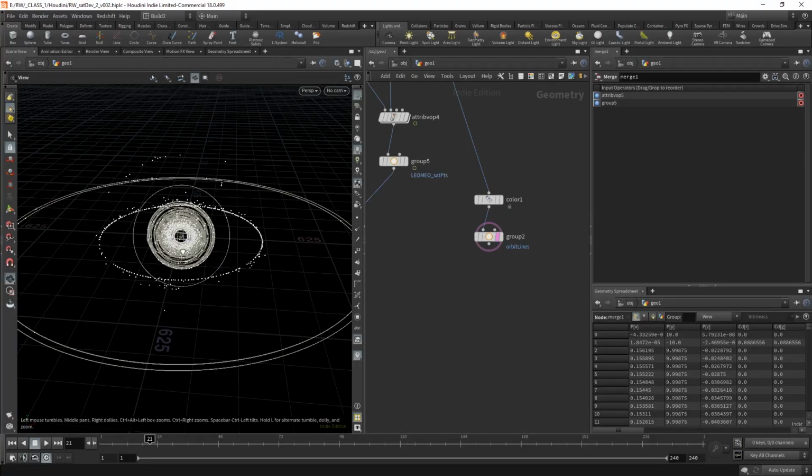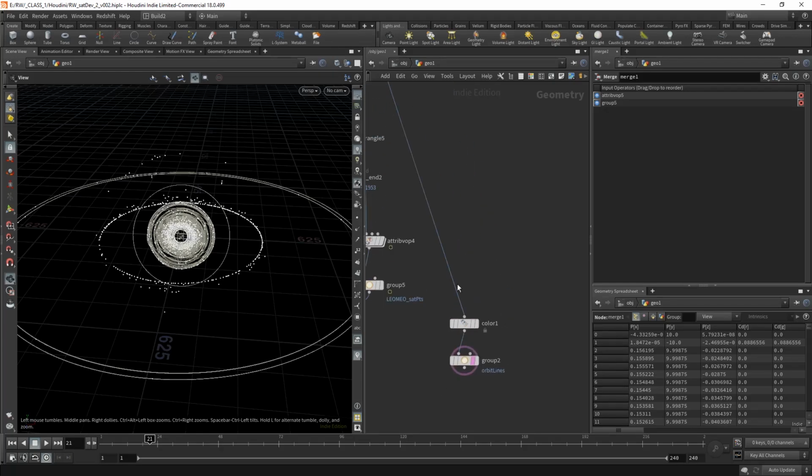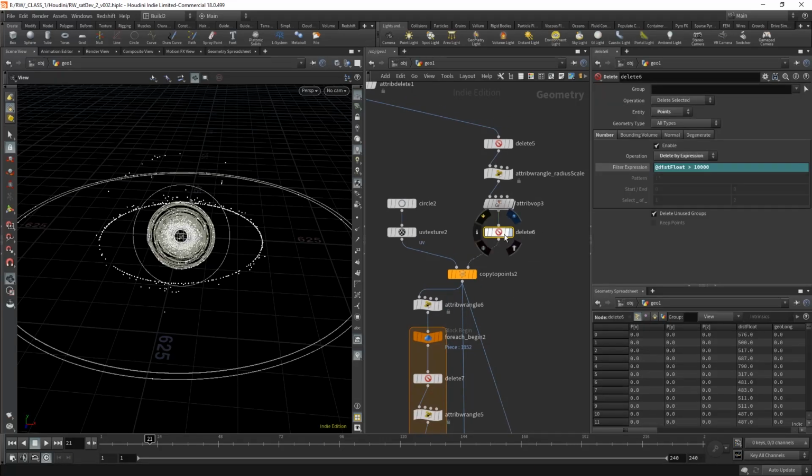The one thing that does kind of bum me out at the moment is I've got these couple of extra rings that are way, way out here. I don't really want those. Those are coming from my low Earth and medium Earth orbit satellites, and it's really this delete SOP right here. This number needs to be lowered, because remember, this is the distance culling that we're doing essentially. So we're preventing any of these super big Earth satellites from entering into our design, at least at the moment. Like I said, we might go back and change that.